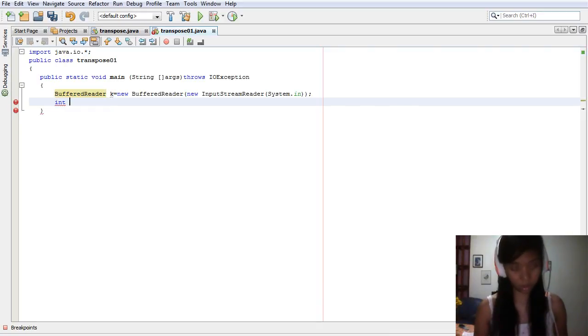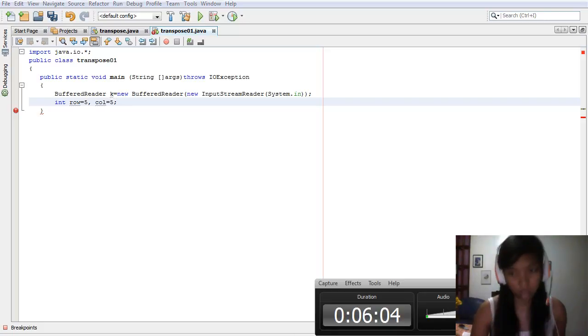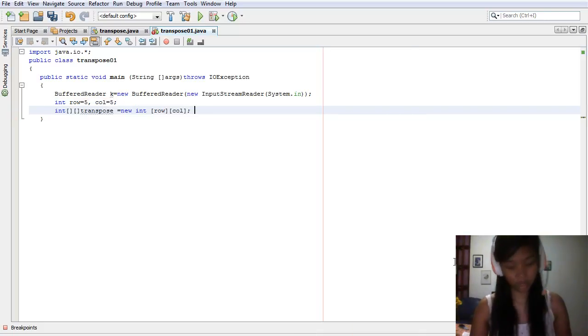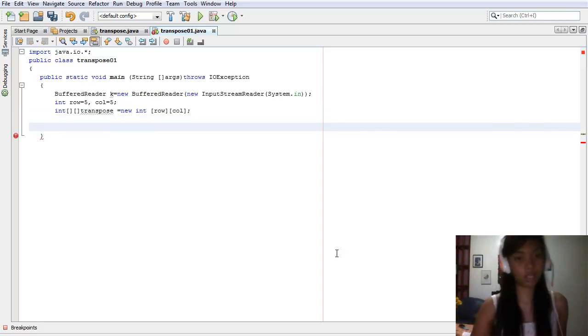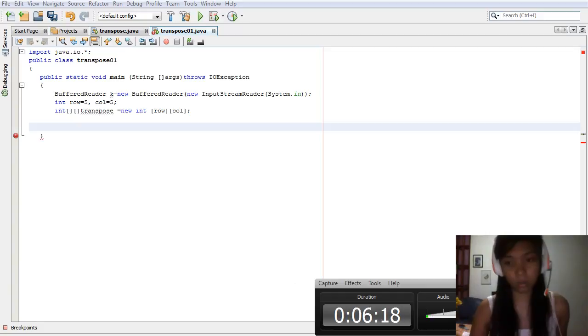Now make variables that will hold the values of your numbers. I will make a row and a column for comparing the numbers that I will be inputting. Now make an array, and this will hold the values and how many values you want to input.